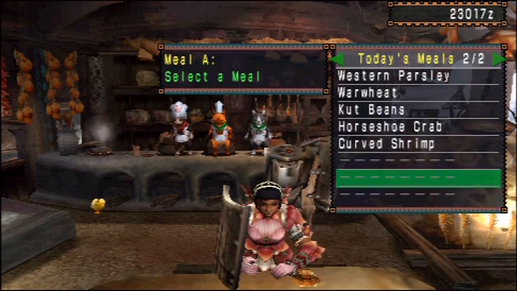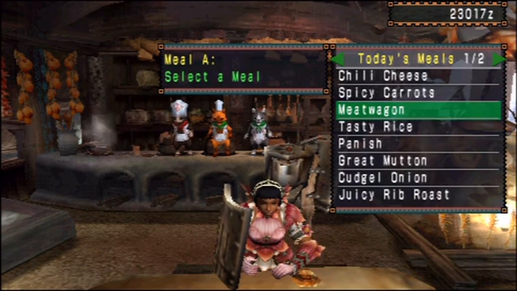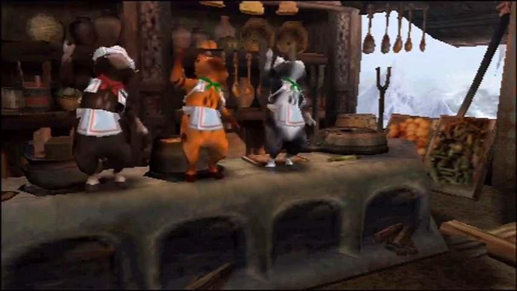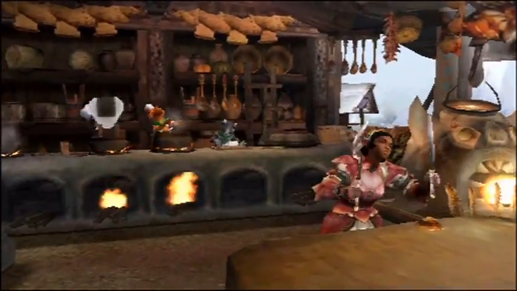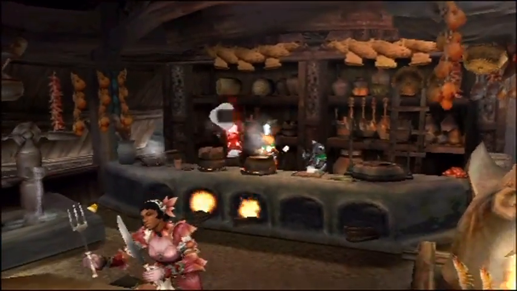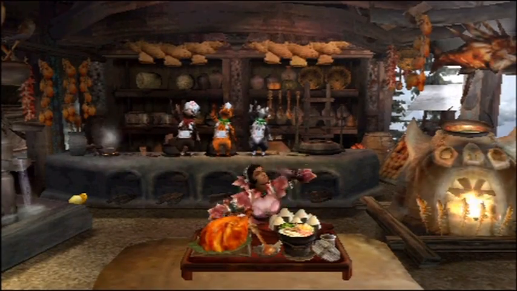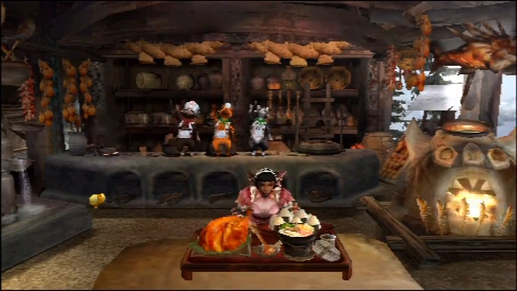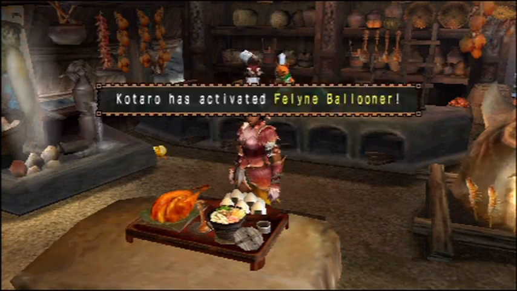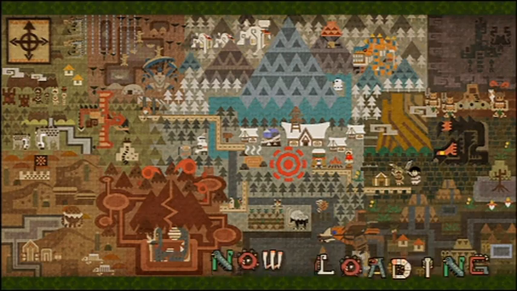What sounds strange? I guess we could put... Yeah, we're gonna cover a meat wagon in chili cheese. Decadent. Yeah, and as they level up, the feline whim abilities, they will pop up pretty often, actually. It tasted normal. Aw, they're sad. But I just wanted to show that off.